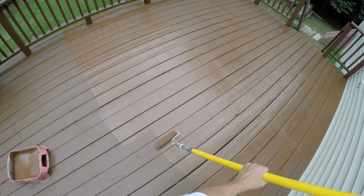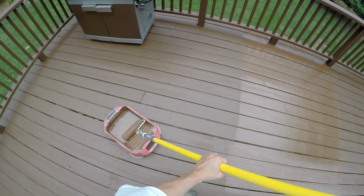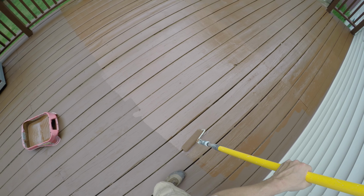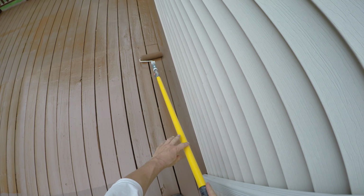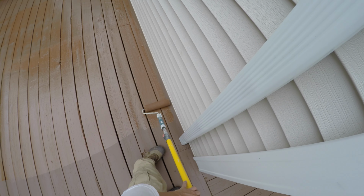And when you're rolling, you don't want to push in with that much pressure, or else you'll get lines on either side of it. So just use a light pressure, and that'll save your roller too, so your roller doesn't get too squeezed out or thinned out or flattened out.